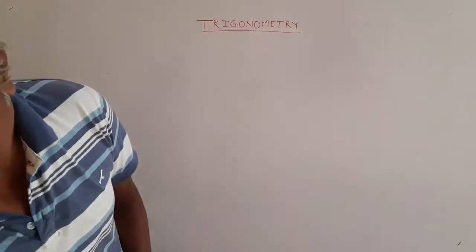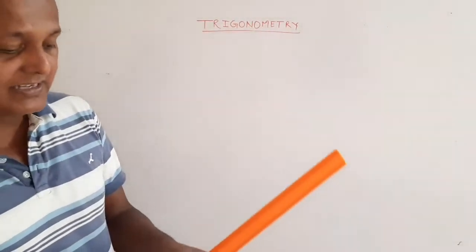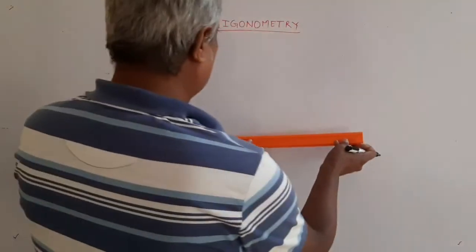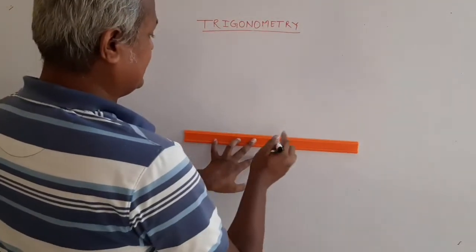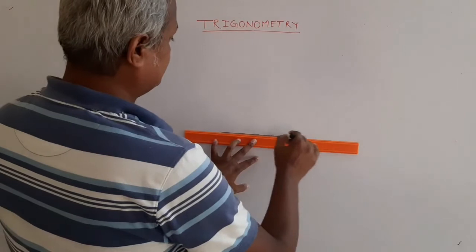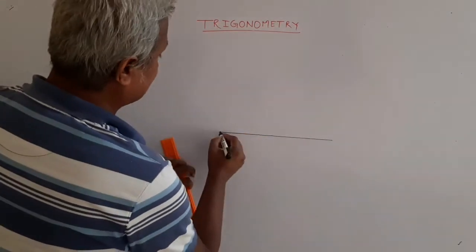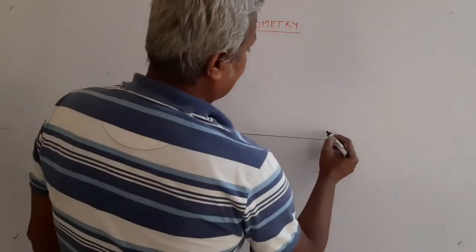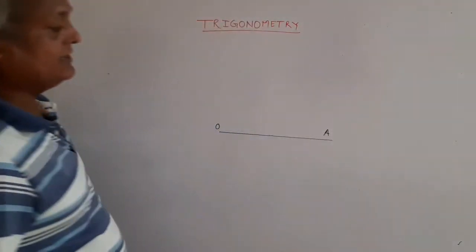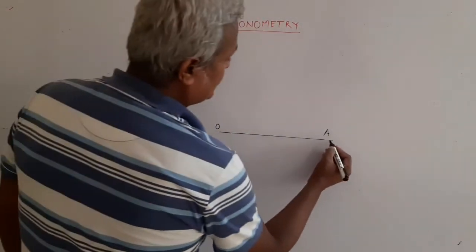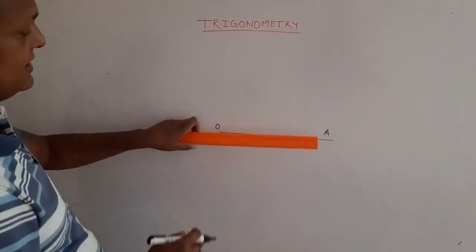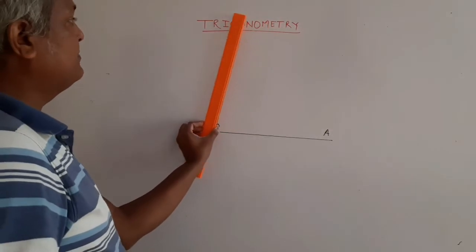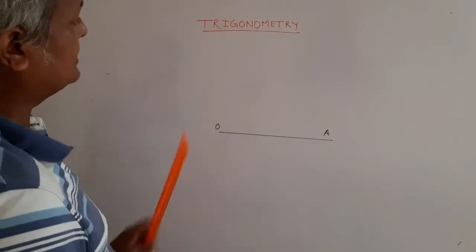To know how angles are formed, we need a reference line. A reference line is a line which is just fixed. So this is my reference line, and this is pivoted at O. So you can say O is a fixed point and A is a rotating point. Now I want to rotate this point, like just like that, so that its tip starts moving in a circular path.